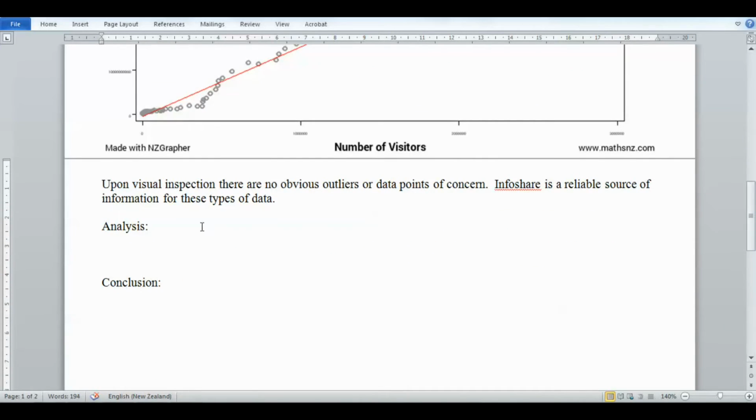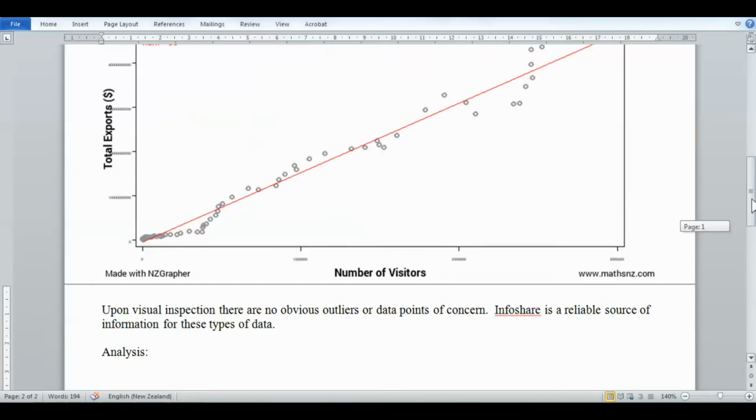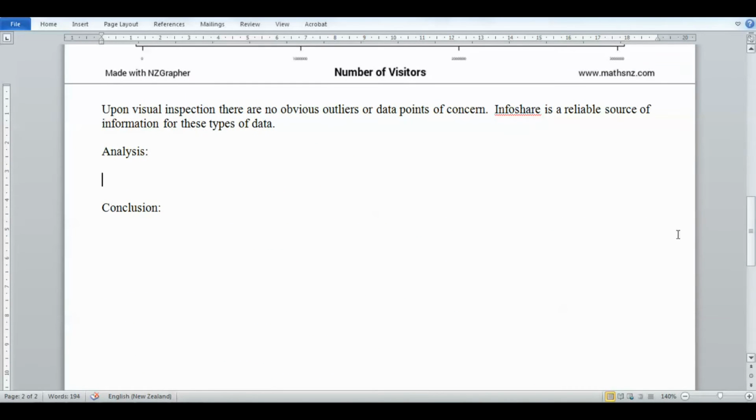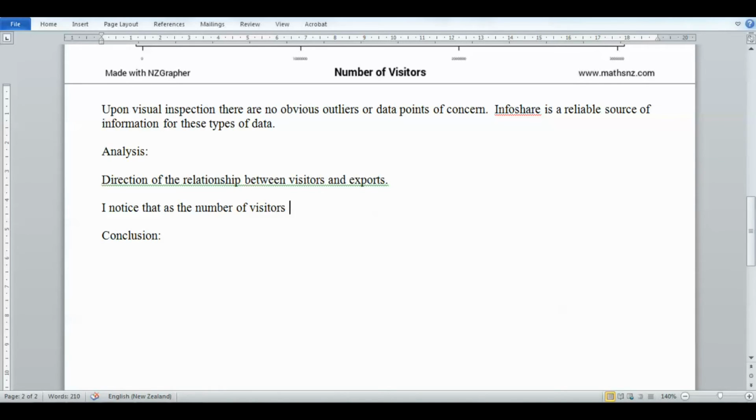So let's go into the analysis and talk about the direction of the relationship. We're going to give a heading: direction of the relationship between visitors and exports. I notice that as the number of visitors goes up, the exports also go up.